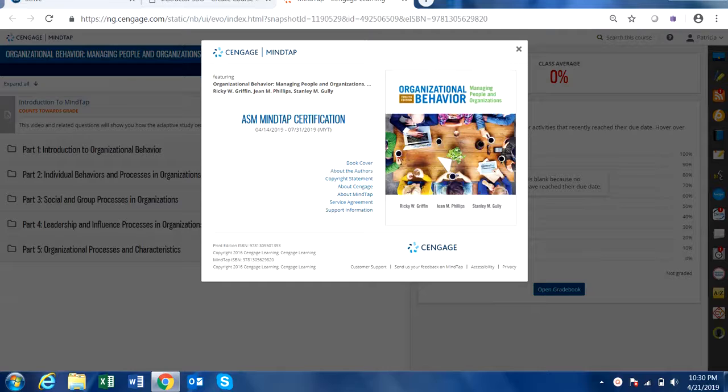Discussing Mindtap, its features and benefits to both instructors and students, in order for us to meet today's new needs of the students and the professors as well. First and foremost, Mindtap is an engaging premium digital solution that provides an improved and advanced learning experience.